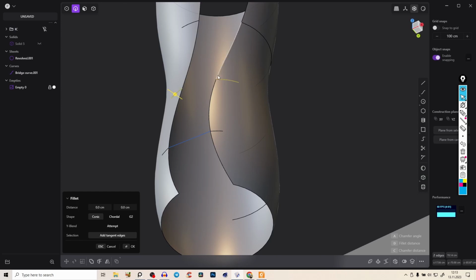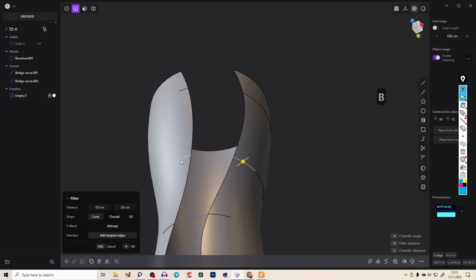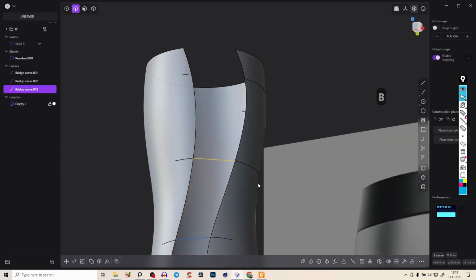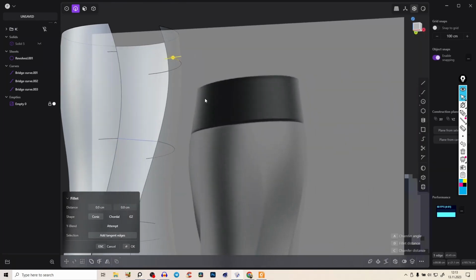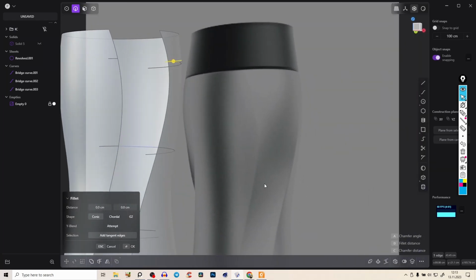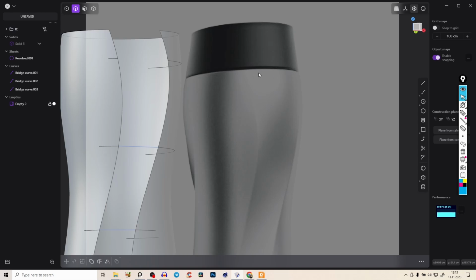So let's do the same for those. Shift B, make it G0, G0. And also this one, G0, G0. And here at the top, it's different. Because if we check it somewhere here, you see here on the right, it is round. And here at the top, it looks very round. But here it's round and we just have a tiny, tiny bit of a sharp edge.